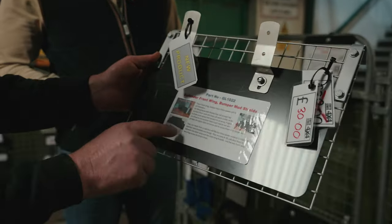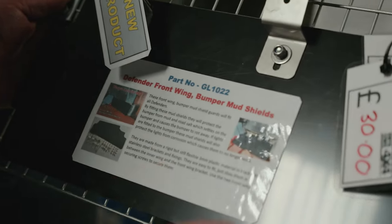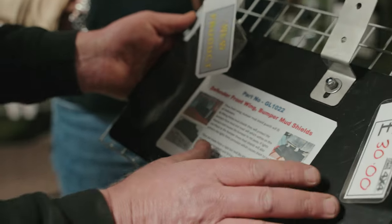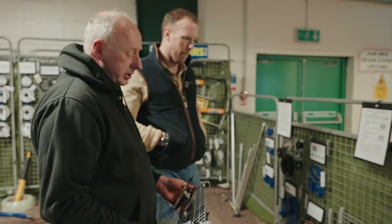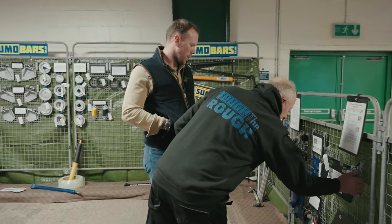You can see the bumper. All the muck and salt just sits on the bumper all the time. When you wash your car, you just swill them out. Yeah, especially with DRLs, they're expensive things. And if you want to take them from there, two screws, pop it off. That's one thing with all these, they do come off quite easy, don't they? Oh yeah, it's fun to fit the tubs in the rear, but the rest of it.